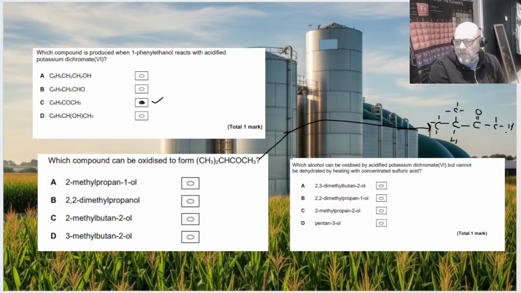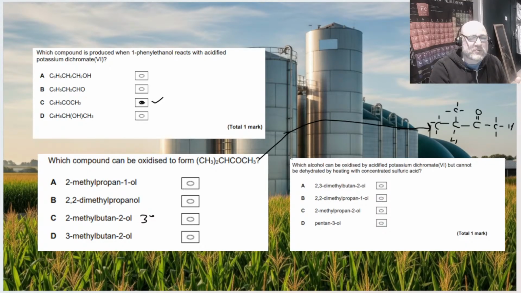What are we looking for, folks? Now we know we've got a ketone. We're looking for a secondary alcohol. Ketones have to come from a secondary alcohol. So which one of these can make a secondary alcohol? Yeah, I think you're absolutely right, Important 45. I think you're all over it. Why can't 2-methyl-butan-2-ol do it? Well, that's tertiary, isn't it? That's going to be tertiary.